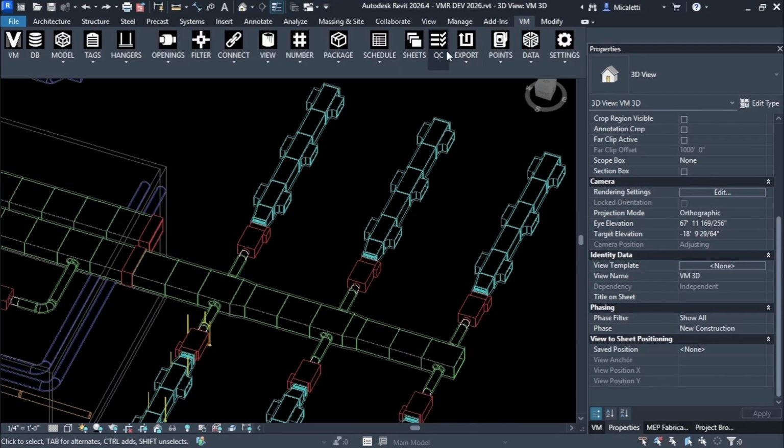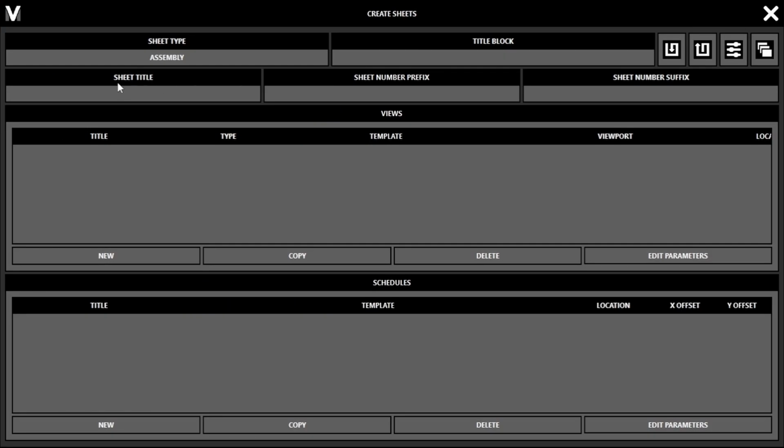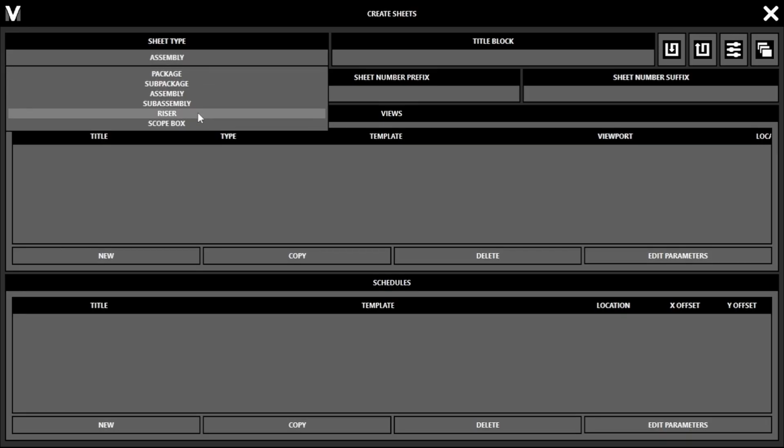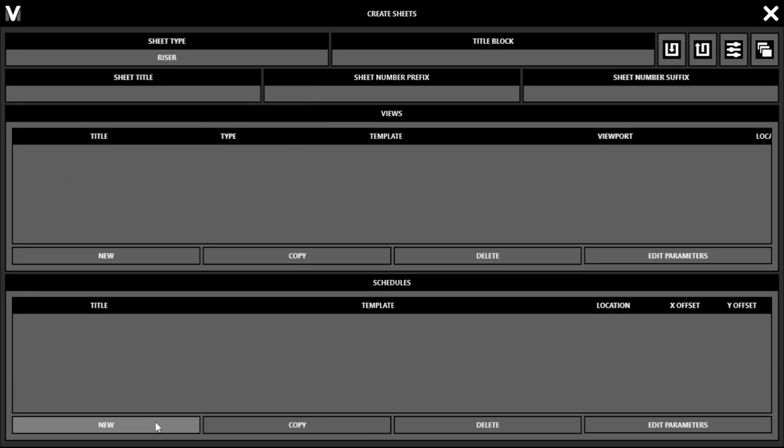Absolutely. So if we go to sheets, we can create, this is kind of getting into the spooling tools, but they're not spooling tools. They work for any package, and a package could be a pipe battery detail. It could be a riser detail, not necessarily an assembly. So these sheet tools work with that. And so you saw me just create that riser parameter in front of you, and here it is. So I can create a sheet out of risers and just select all the risers.